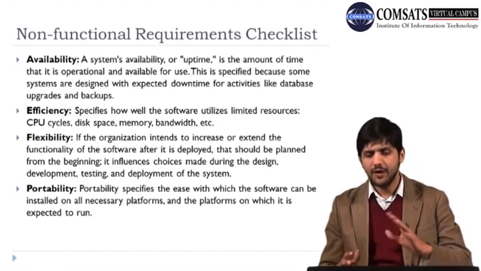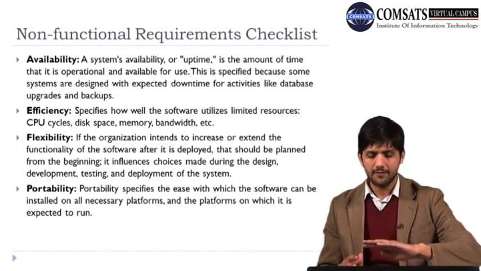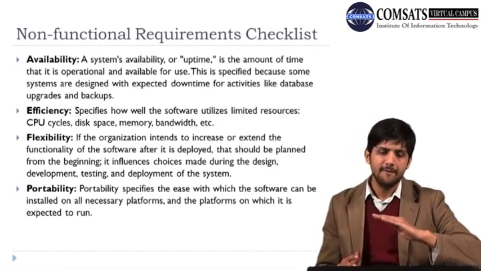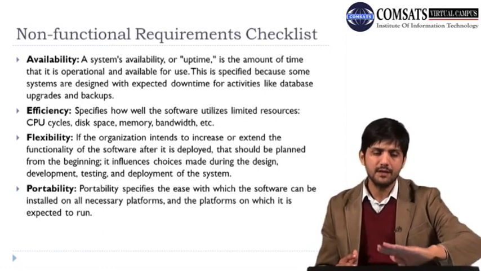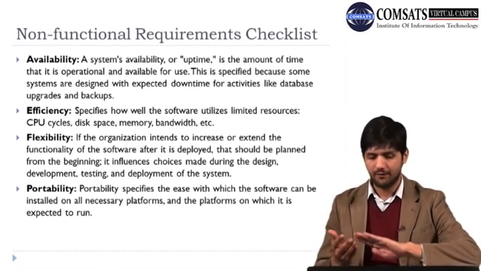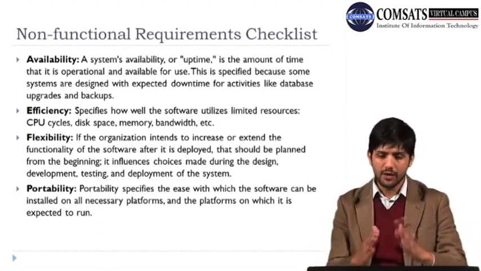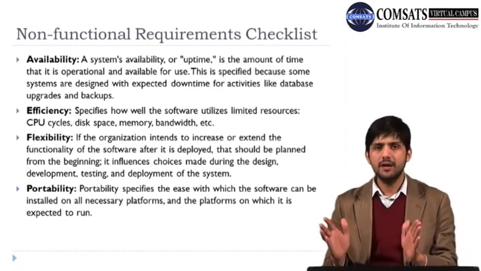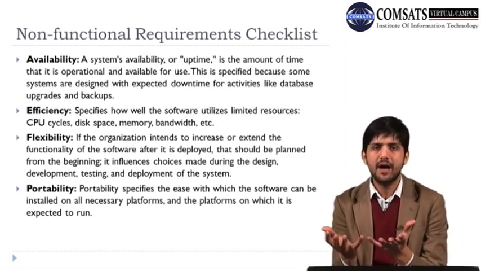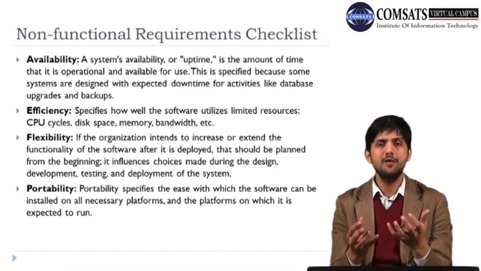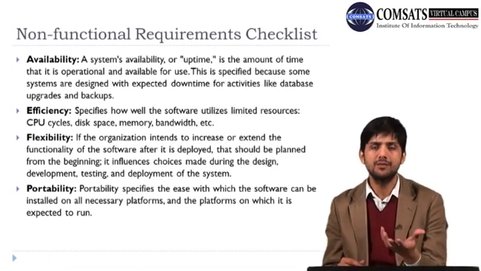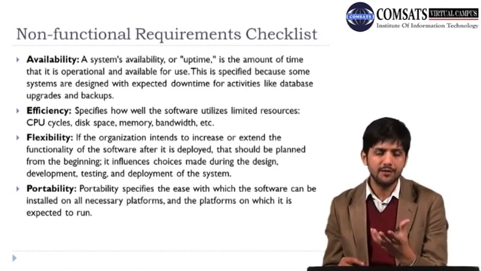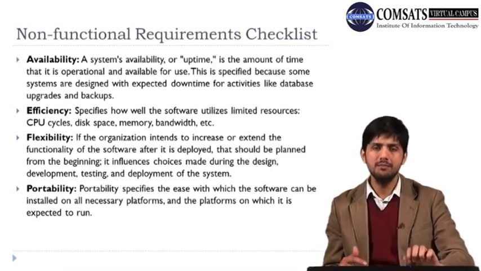So why we are saying that this is the checklist: once you have written all the requirements, we know the definitions of these, what is meant by availability, what is meant by efficiency, flexibility, portability. So just look at these definitions and try to figure out whether the specifications that you have written have any information on which platform the system is going to run. If it does not have that information, then we are missing the portability requirements.